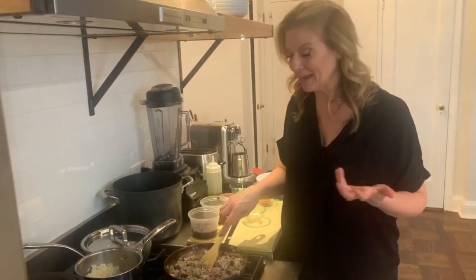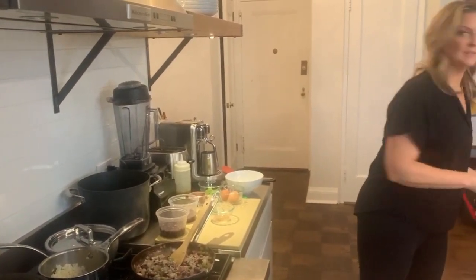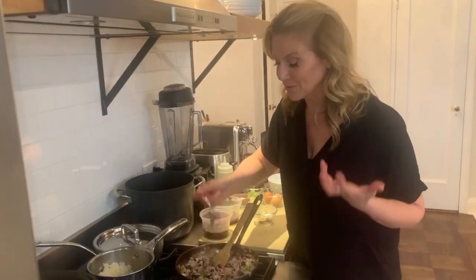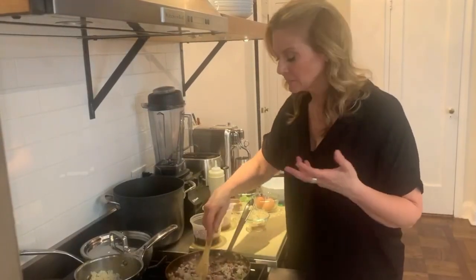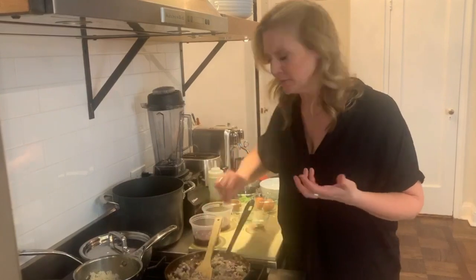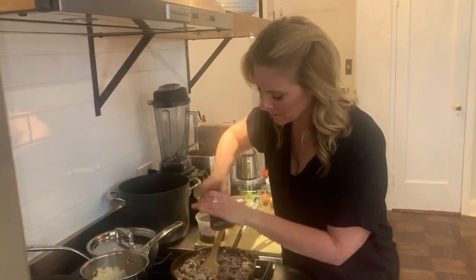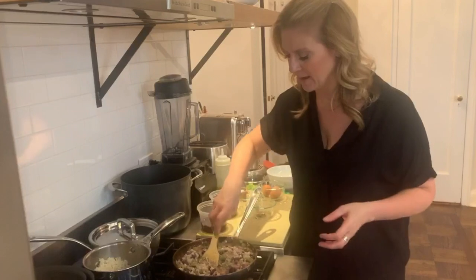I'm going to give this a quick taste so I know if it needs more salt or pepper. Of course, in this time of safety, I'm only going to taste this once and then start with a new spoon. Oh, that bacon. Even though that bacon has a high level of salt, I'm going to give it a quick little pinch of salt, a little bit of cracked pepper. Salt and pepper goes a really long way.